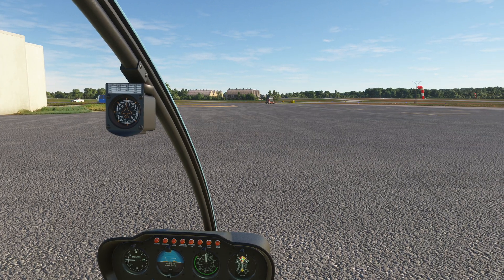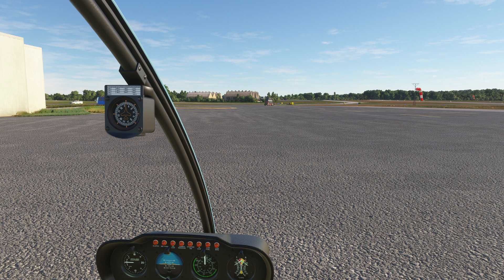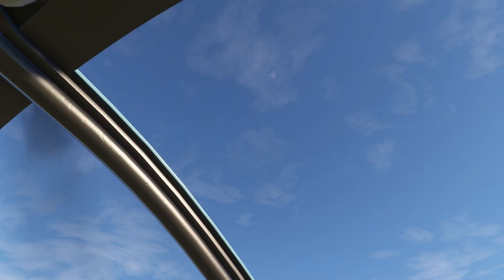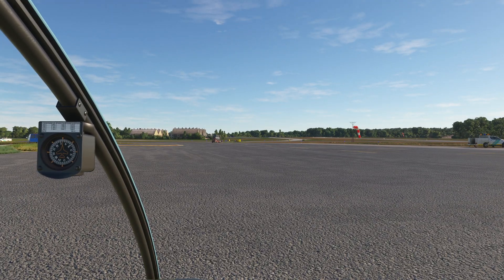So in a helicopter, one of the big challenges that we have is maintaining a certain amount of lift with changing conditions. Unlike an airplane where we have a little wing and can tweak the yoke a little bit, we have a wing too — but our wing spins at about 500 RPM and it has a very fine angle of attack depending on what we want to achieve with it. To make it even more complicated, you've got all sorts of weather and nasty stuff basically blasting it in the face, impacting what it's doing at any given time.